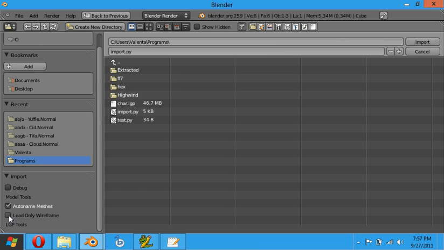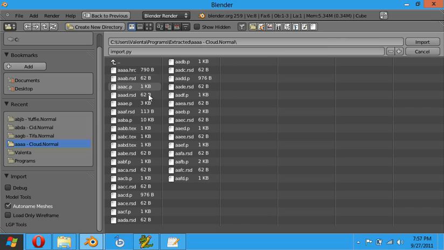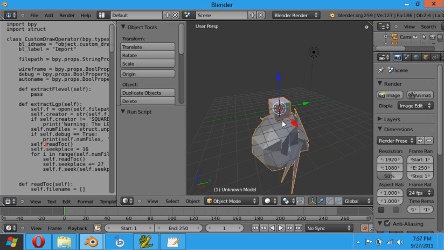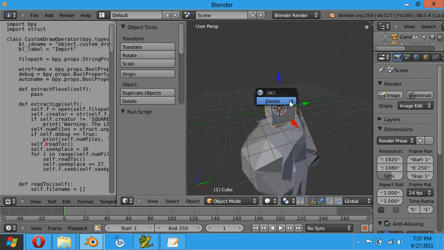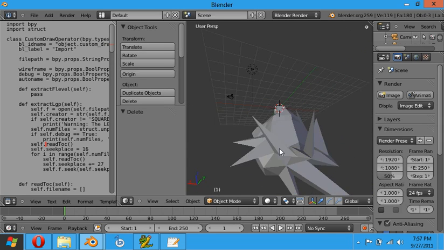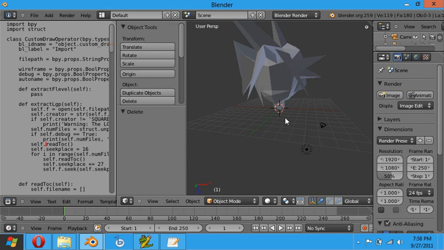But then we have load only wireframe. That works a lot better than how it did in the old script. Just to show you how it's working now, if I hit import, my netbook's running a little slow. It seemed to take a while to do that.